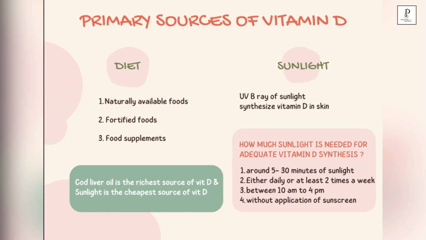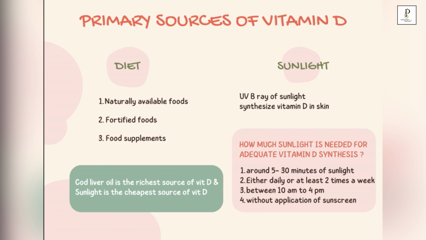Remember this thing: when a sunscreen of SPF 15 or more is applied on the skin, it prevents vitamin D synthesis. It prevents the UVB light from penetrating the skin. That's why sunscreen reduces vitamin D synthesis. Another interesting thing to notice is that whenever a person receives sunlight through a glass window, this glass window filters out UVB light. That's why this sunlight is also not appropriate for synthesis of vitamin D. So the exposure to sunlight should be direct.